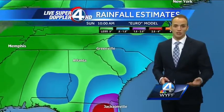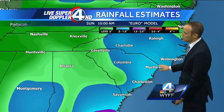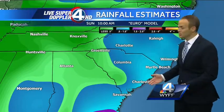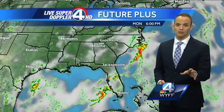Florida is just getting rain shower after rain shower from down toward Miami toward Orlando, and they're going to continue to see that for a few more days — we're talking four to six inches for them. Here at home, once that moisture makes it toward Savannah, Charleston, and Myrtle Beach, we're talking several inches. Not as bad, but with Charleston seeing flooding this week, the ground is already soaked. It won't take much to cause some flooding.